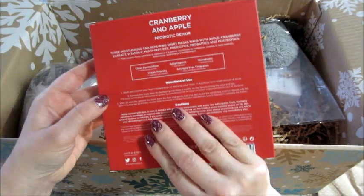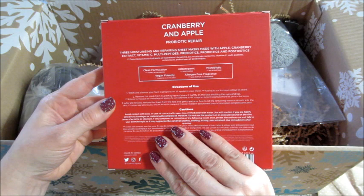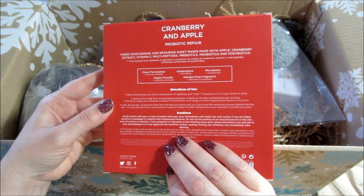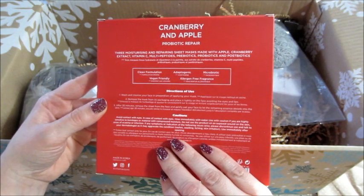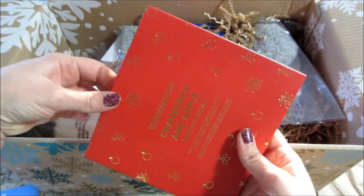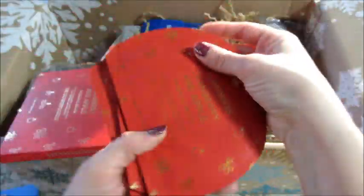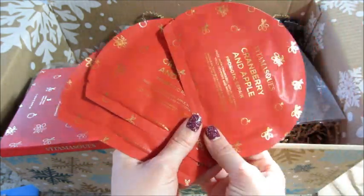So the first item, cranberry and apple probiotic repair. Interesting. These are sheet masks made with apple, cranberry extract, vitamin C, prebiotics, and probiotics. Cute little box, it'd be good for regifting. And there are 3 of them in there. Very nice.